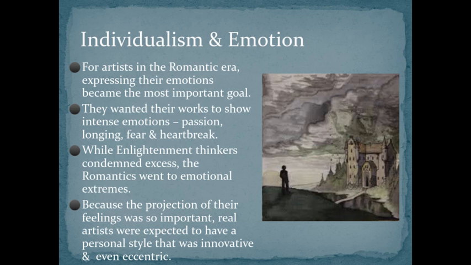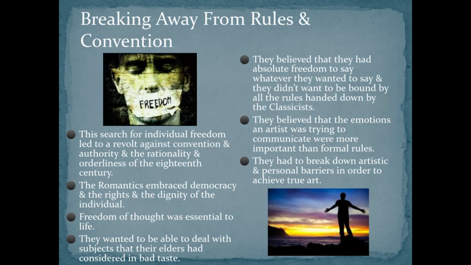And something you may or may not notice in this PowerPoint is that you're going to see a variety of different romantic works. As with this one, you can see with the colors, they're creating that melancholy mood, strong emotions. You can see with the way the clouds in the sky look, it gives movement to the painting, and even gives kind of a spooky feel with the face or faces in the sky. And then you've got the individual on the hillside looking at this house with this creepy looking sky. This is actually based on the Edgar Allan Poe story, The Fall of the House of Usher, which would fall under the romantic era and its qualifications.